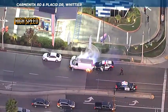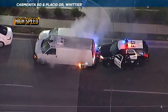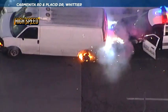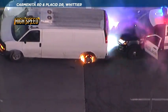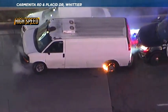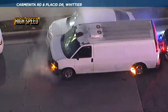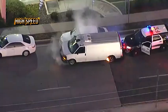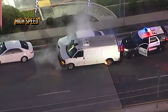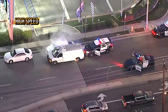I'm thinking it came from, well, it could be, because where else would that smoke be coming from? But I don't think any shots have been fired yet, so that probably is not the case. But that left rear wheel is also creating some metal as well. So it could have come from the rear, but now I've got to wonder if that transmission has just reached its limit, and that's what's producing the smoke here. Not sure, but in any event, it has overheated. And it looks like the vehicle is now disabled.